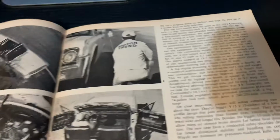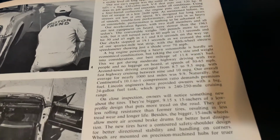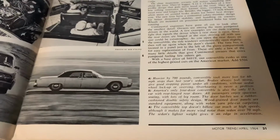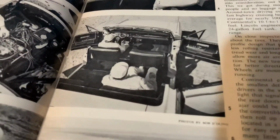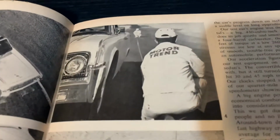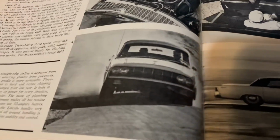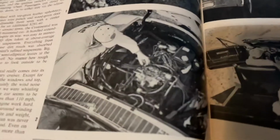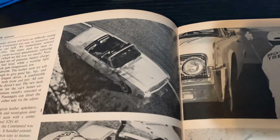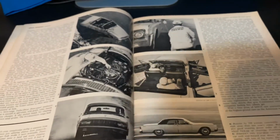I'll try to point out something here that I thought was interesting. They really did a cool, what I'd say, old school road test. Motor Trend was really known for these. You could imagine, before the days of the internet, these companies would go through a ton, because people were obviously reading these magazines to make a decision on that $5 or $6 grand or $7 grand, I think it was in the $5,000 to $6,000 range, if your family would be purchasing that new car for that year.